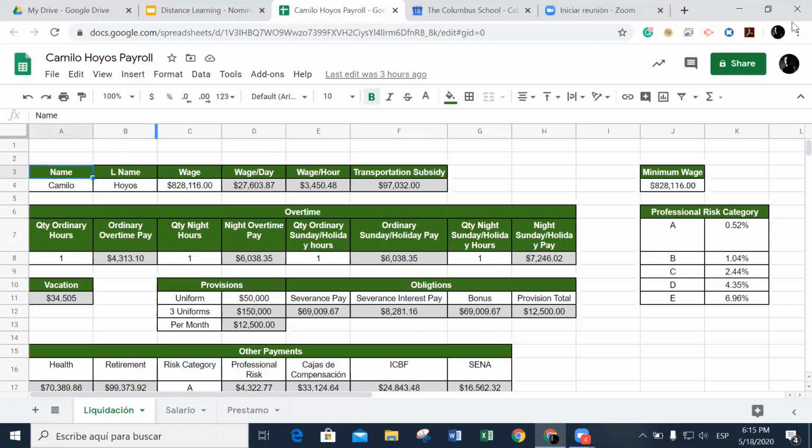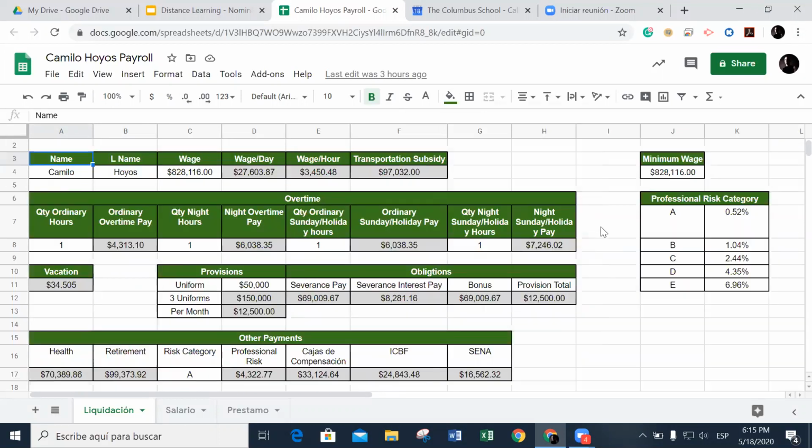Okay, so as soon as we do all of that, the formatting and the table as I have it right here, then we're going to see where we got this information from. So first, your name, last name, perfect. Now, the wage, this wage right here, we took this number from the government's page. The government is the one that tells us what the minimum wage is. Now, from there on, you can pay more to your workers, right? But you can never pay less than the minimum wage.